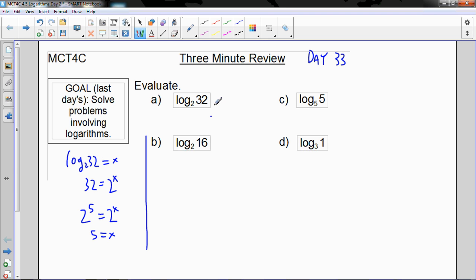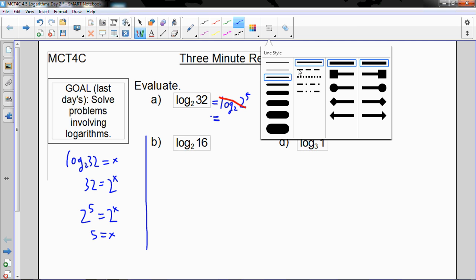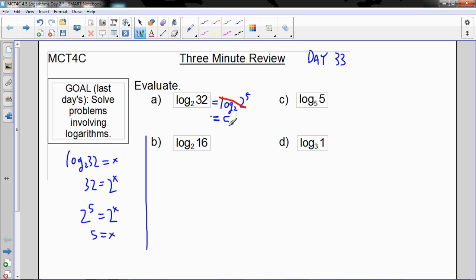And in fact, that's the easy way we think about doing this. We say, okay, for this to work out, this has got to be 2 to the exponent something. Oh, it's 2 to the exponent 5. And it's kind of like the logarithm and the exponential function wipe each other out, and I'm left with just the exponent 5.